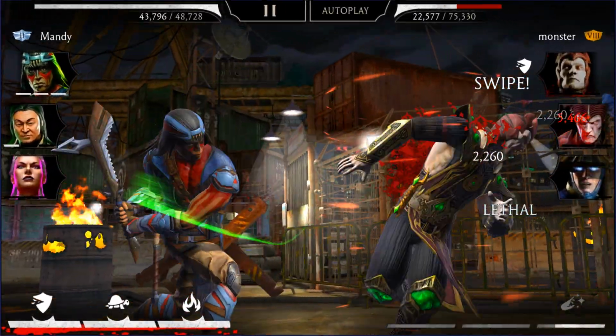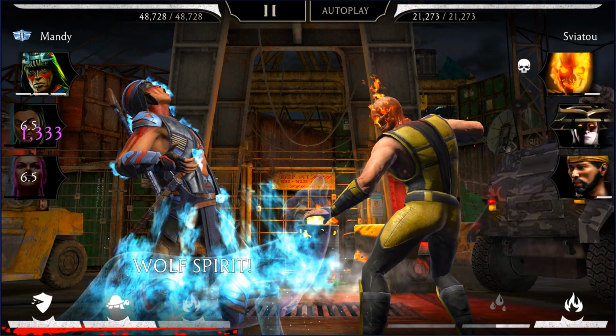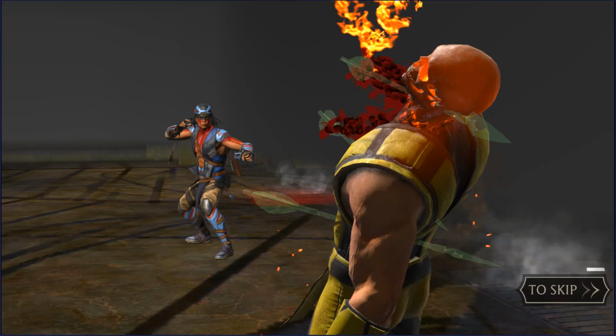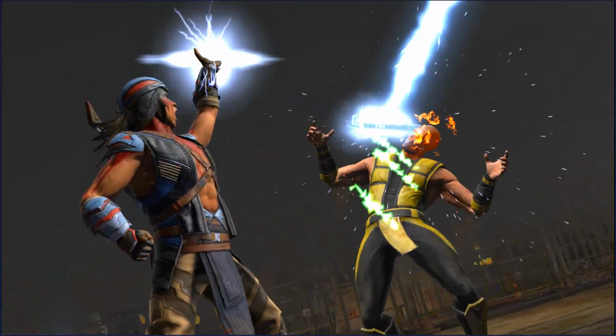The fatal blow of MK11 Nightwolf guys is called Spirit Hunter. It comes straight from MK11 and it is quite awesome to watch. What you need to know about it is first that it cannot be cast from distance, so you have to be careful. You need to be next to the opponent before you do Nightwolf's X-ray or fatal blow, call it whatever way you want.